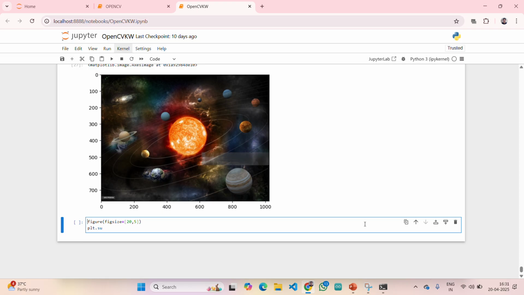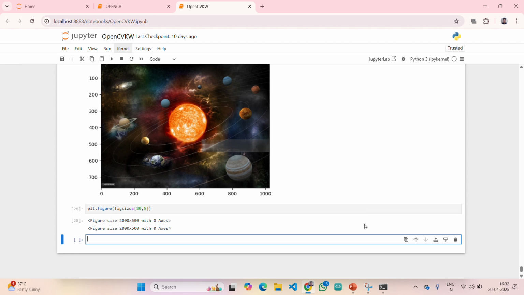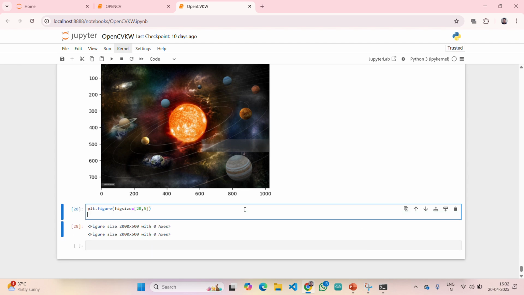This is also plt.figure. Just let me run it. Yes. Now coming to here, plt.subplot. So one will be our original image and 3 will be with the flip function. So 3 plus 1, 4.